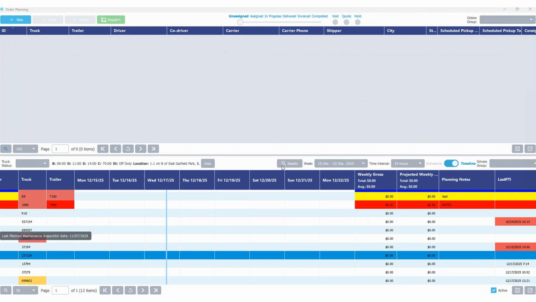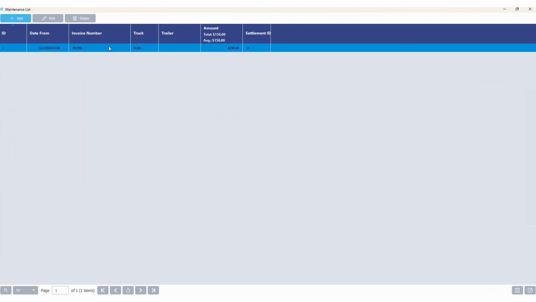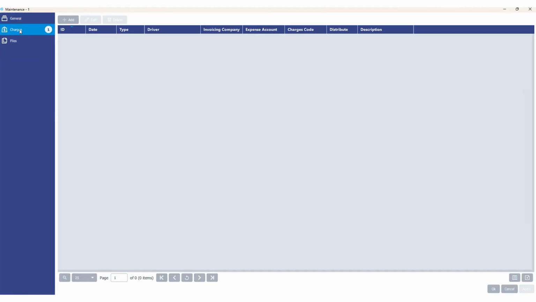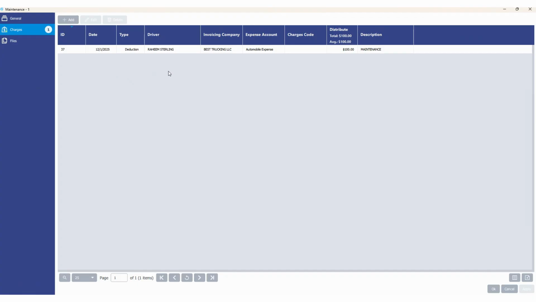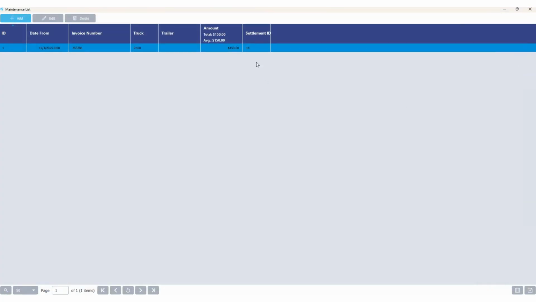Our next change will be a small one in regards to a new cross-reference under our maintenance list, where we will now have an option to show a related settlement ID for any charges that would be tied to a specific maintenance transaction. So we want to make sure that there is a charge created here that is obviously associated to a specific driver. So if they are going to be responsible for a part of the maintenance and that is tied to their settlement specifically, you will then see in the list where this charge is related to. So you'll have a settlement ID column within the maintenance list to show that cross-reference there for you.